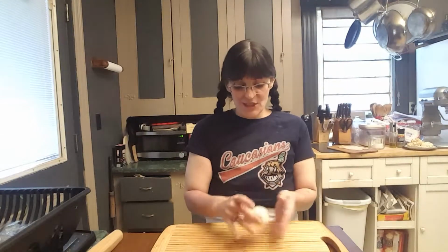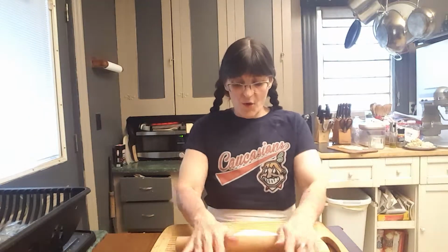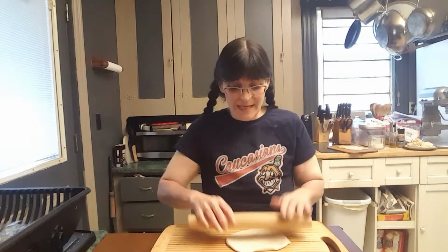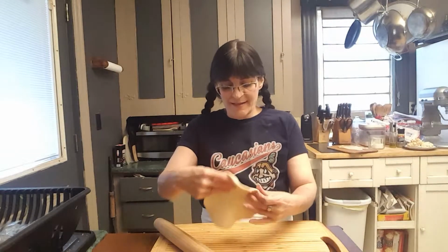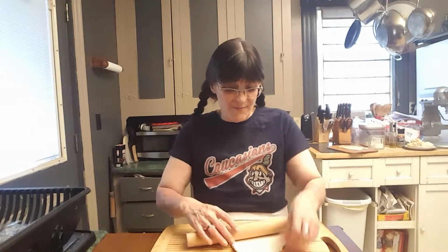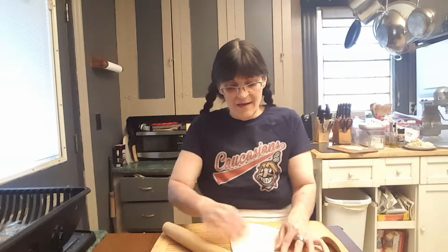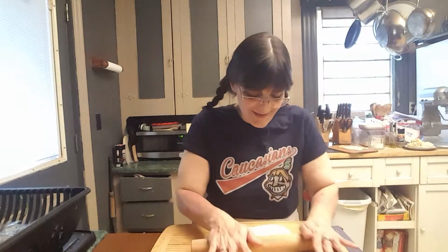I'm going to go ahead and start rolling these testals out. I've got my comal, which is a very round frying pan, heating up. It's cast iron, so of course it's heating up on medium heat. And I just let it charge way up. I just let it get as hot as it can get on the medium without cranking it up, because once it gets super hot, it takes a lot to cool it down. And oh, I just don't want to have to deal with that. Some days you just don't want to have to deal with a too hot pot.